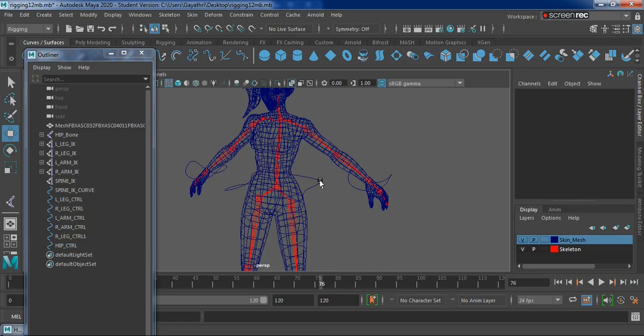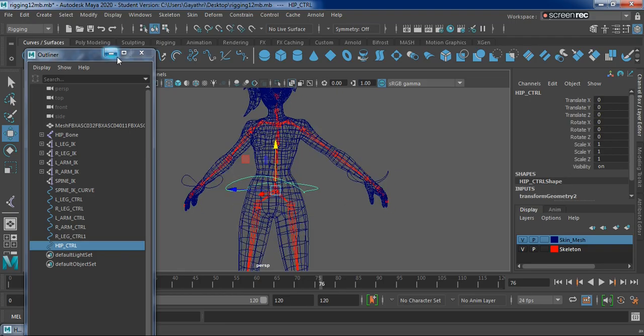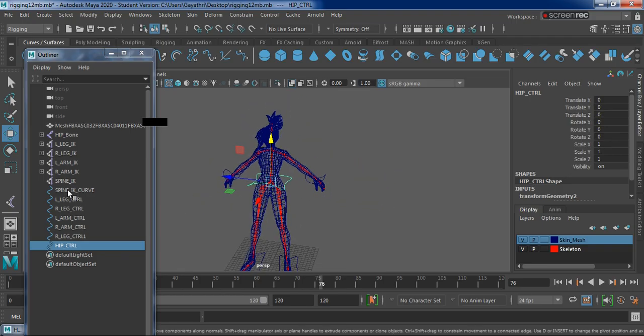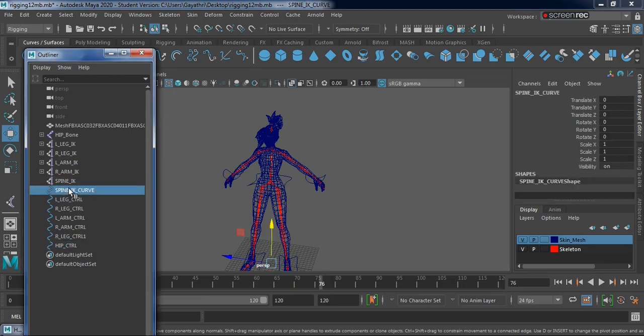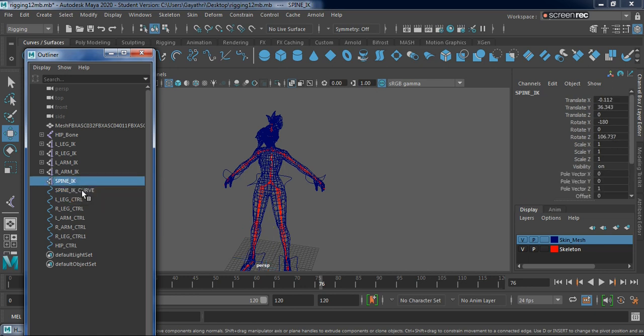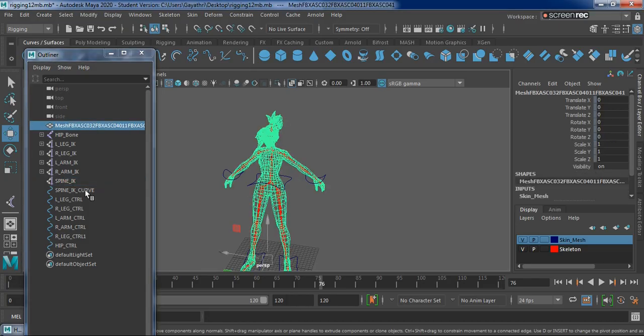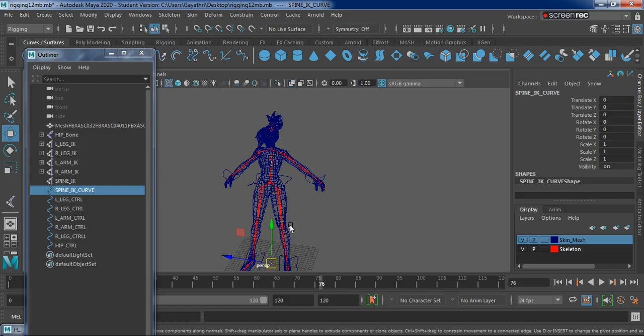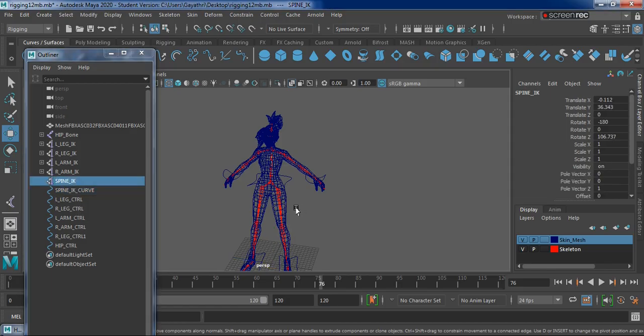Okay, so what should be bound for this one? Now think about it carefully. How can I move the entire character? I have two kinds of parameters that I can bind here. I can have the spine IK, but the problem with spine IK is that you don't get the movement with it. Even if I select spine IK, I don't get any movement with it.